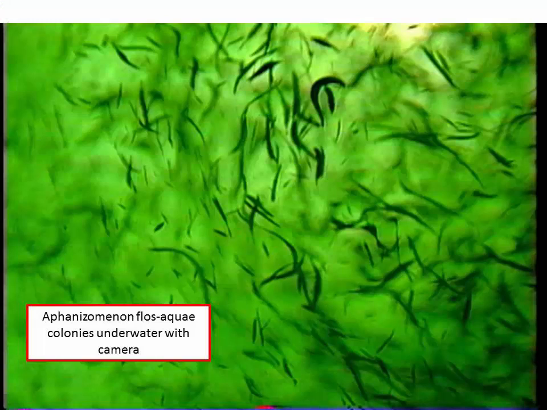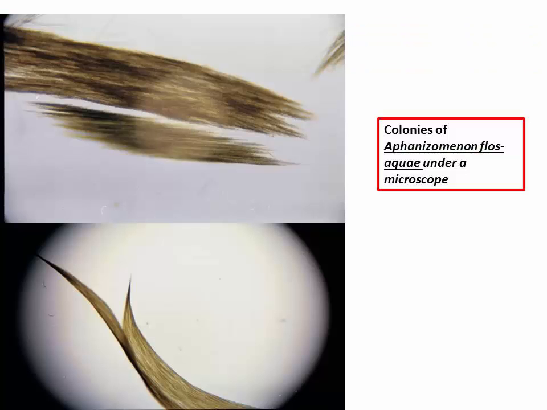This is Aphanizomenon flos-aquae, kind of from an underwater camera. And here's our dilemma. These are the colonies, the flakes, typical for this species, and each one of those flakes is comprised of filaments, and each filament is comprised of hundreds of cells. How much of that do we have to count? Looking a little closer then, these are those colonies of Aphanizomenon. So this would be one colony, that would be another colony, and at this level, you can barely even see the cells, and this is probably just 100 magnification.